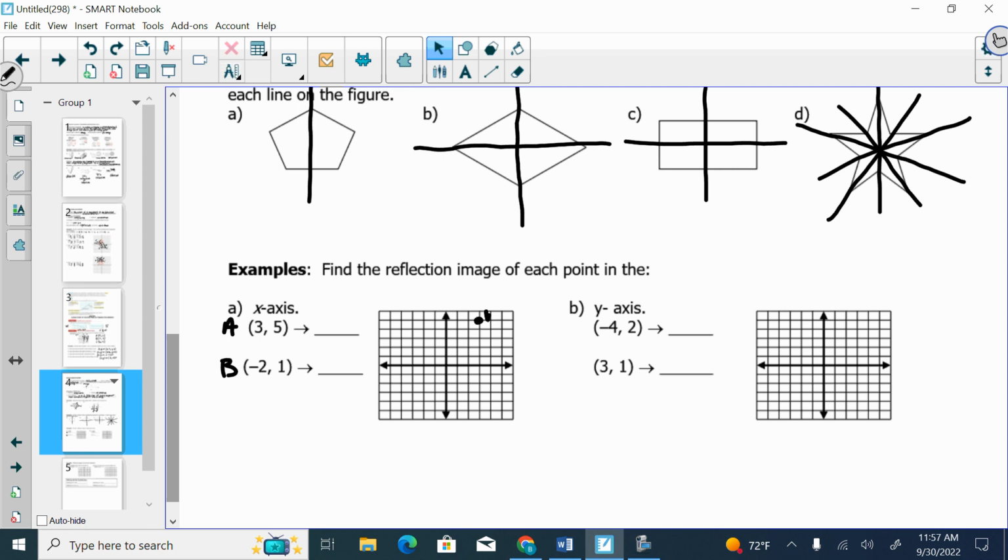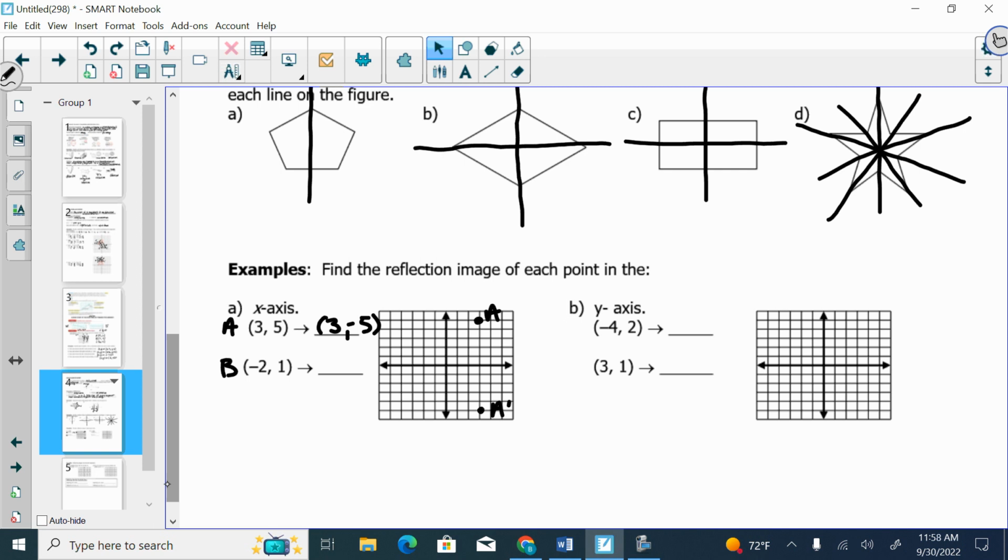Okay. If I reflect that across the x-axis, which is the horizontal line here, where do you guys think that should end up? Okay, negative 3, 5 would be over here. And I said I was reflecting it across this line. You need to come down. The y should become negative, right? So there would be my A prime. Same point, just the y became negative so that when I fold it in half, it matches up, right?